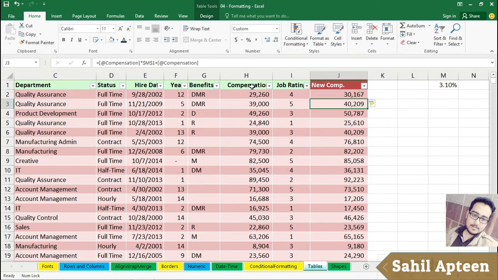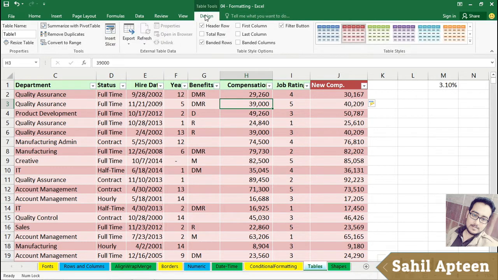Now, something we don't have time to go into, but it's worth noting. If you work with charts, and you've got charts where the source data is continually being added to with new information on the bottom, if you want your charts to grow automatically without having to redesign them each time, the source data for the chart can be converted into a table, and then any chart based on it will automatically grow as you add new records to the bottom. So that's something worth considering for those of you who work with charts and want to see them presented in a dynamic way. A couple other features here available on the Design tab as well.